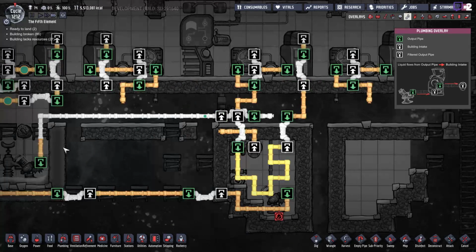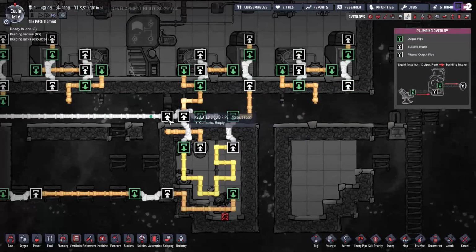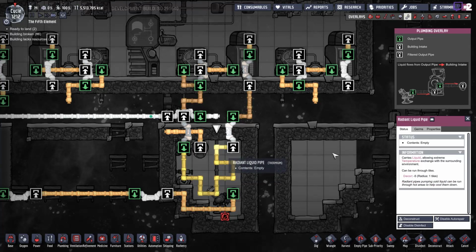In this case, my priming pipe is way too full, so I'll be cutting it off manually before that point, because I don't want that much overflow in my system. But you prime under the bridge, and for automating it, all you would have to do is put a sensor right here that detects what elements are in the pipe, and if that pipe is empty, with a NOT gate, your priming system is activated with a shutoff valve. And then as soon as the priming pipe's not empty, your shutoff valve turns off. And of course, all the liquid past the shutoff valve into your priming channel will end up in your reservoir, or gas if you're using gas.